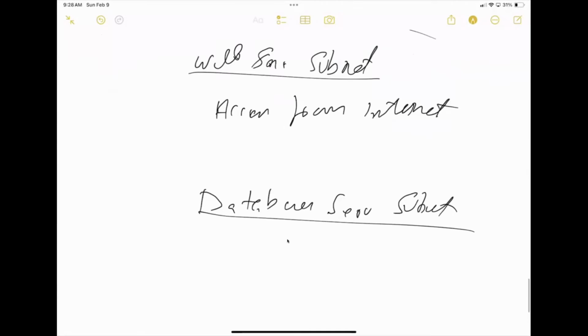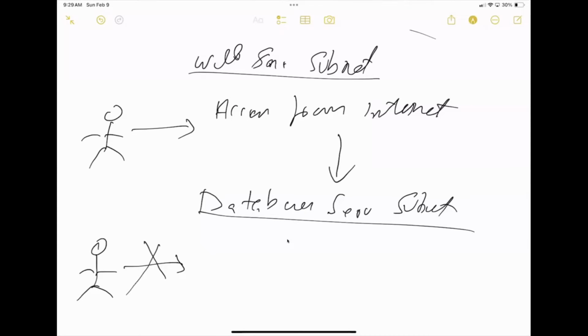This database server subnet will not have any access from the internet, but it will only have access from the web server. Clear until now?